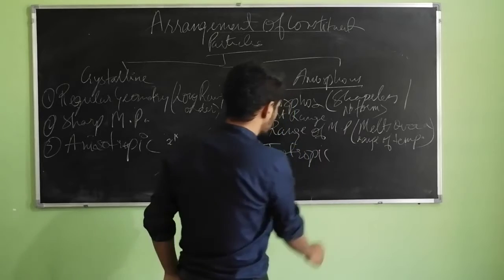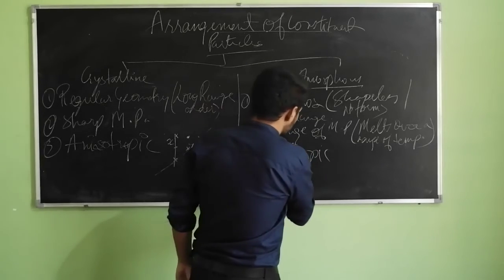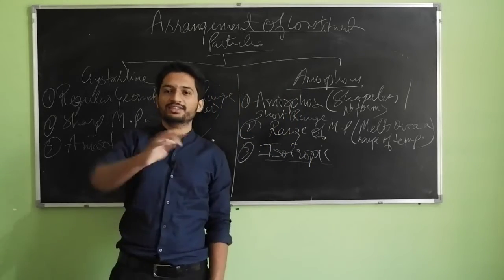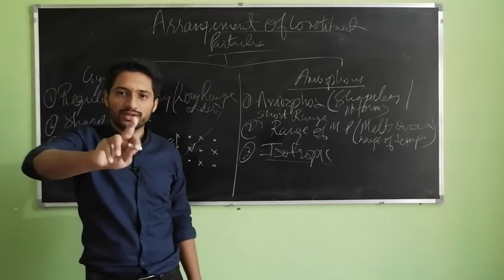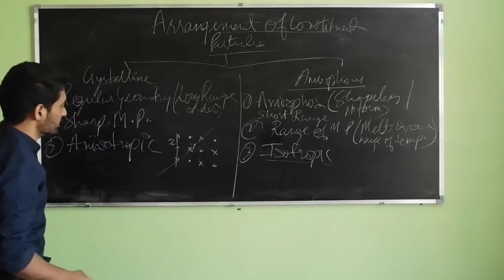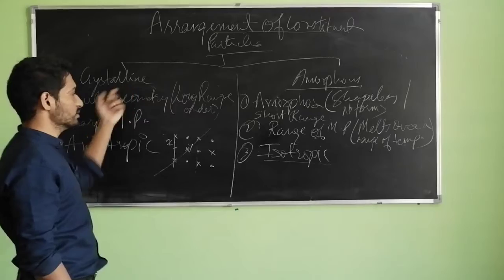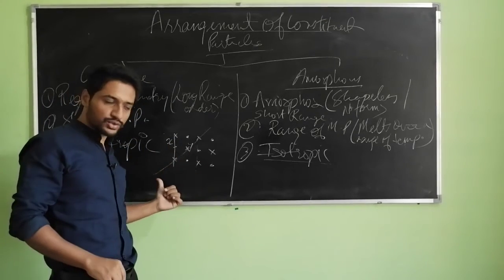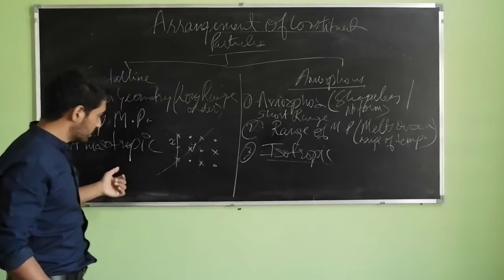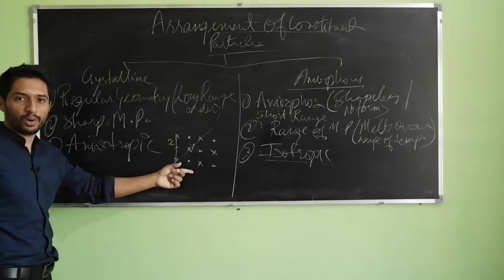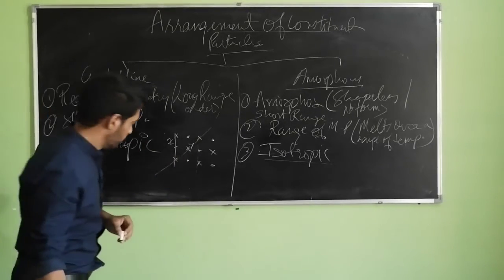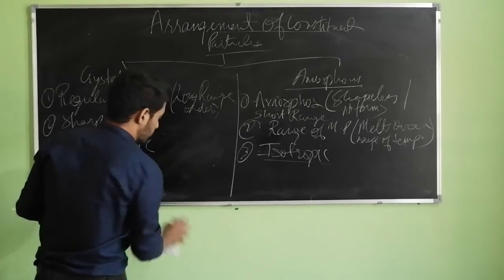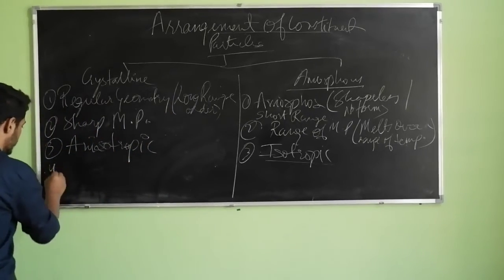So isotropic means it has the same value along all directions. Just remember this, because many times people will feel, okay, that's a crystalline solid, so it has to be isotropic. No, it won't. It is anisotropic. The reason we have explained: just because of this property of order, it becomes anisotropic. Alright, so the fourth property that we have is cleavage.